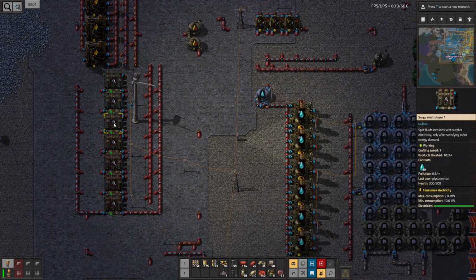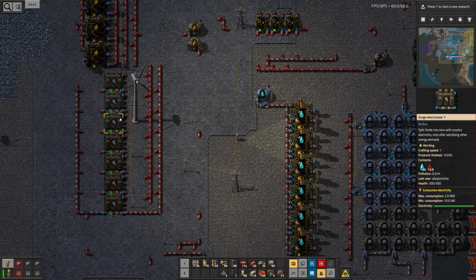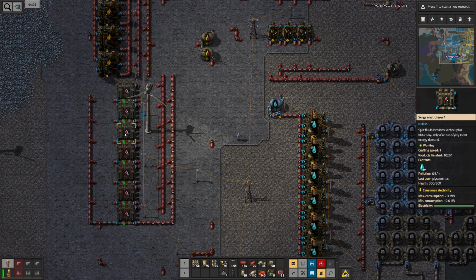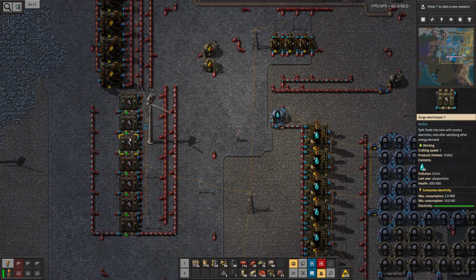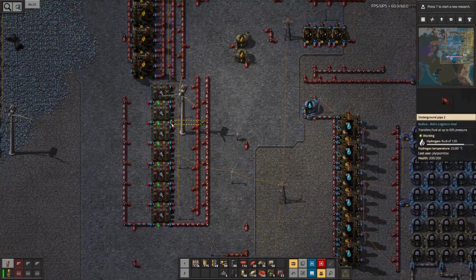But I guess the surge electrolyzer basically waits for when it actually has energy. So it wouldn't work if there's not enough energy in the system. Those are especially good to use.